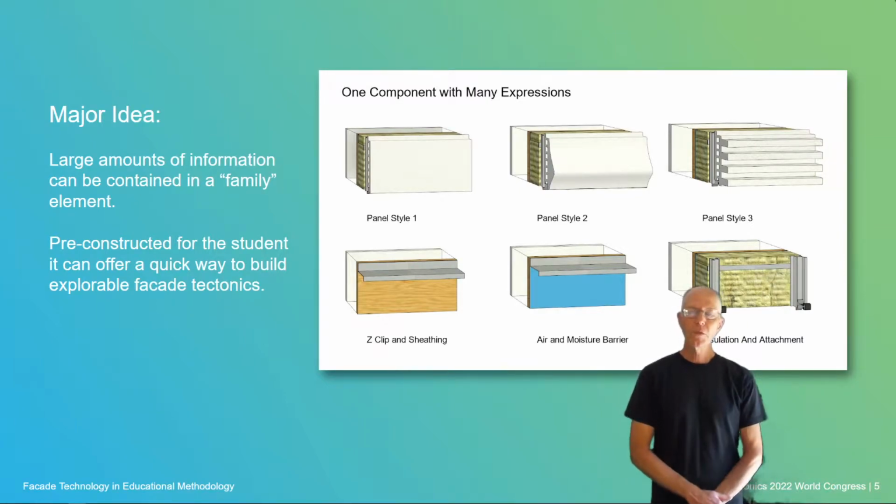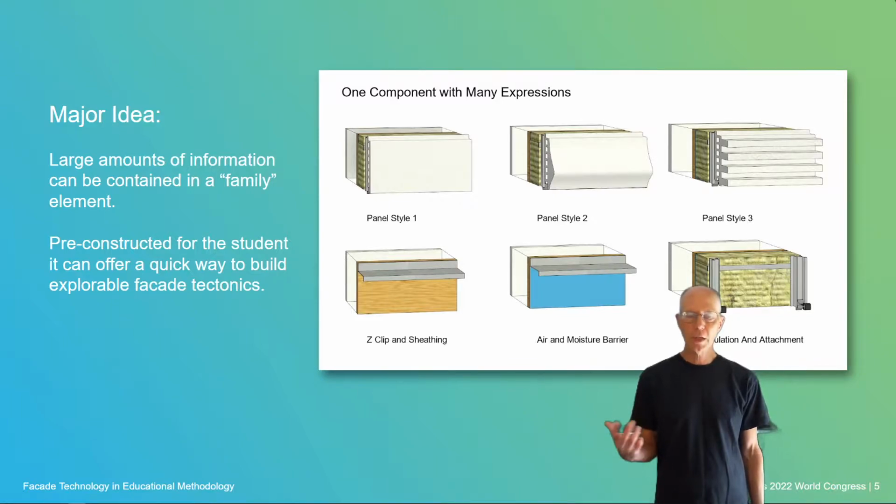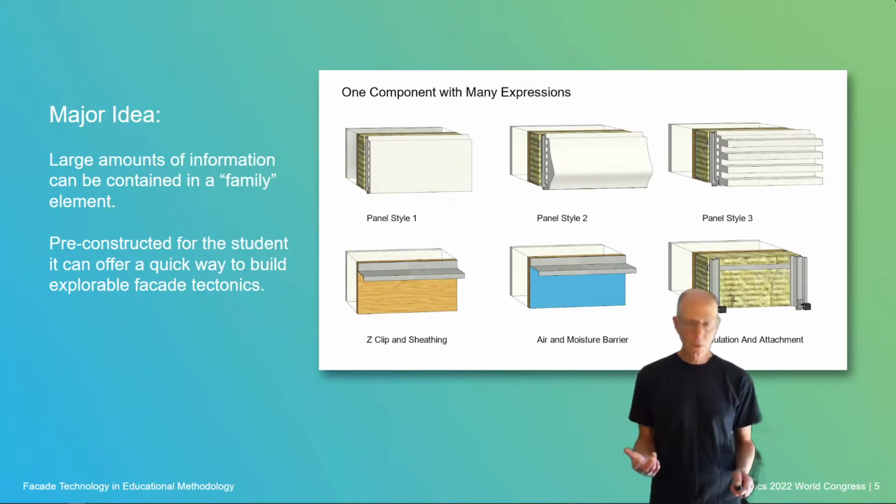So our first paper was really the exploration of this idea of embedding large amounts of technical detail into walls. Typically, our BIM modelers are really simple in the amount of information that they contain, but in curtain wall systems, we have the ability to add a lot of rich information that can be really instructive to the student. And instead of asking them to construct this data from the start, we provide it for them in a way that creates a sense of quick engagement.